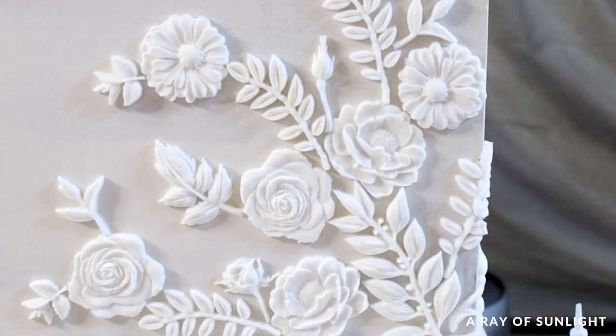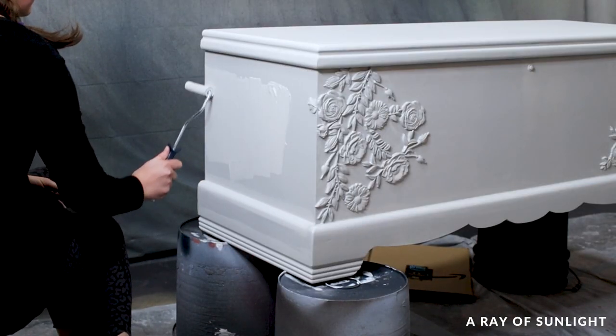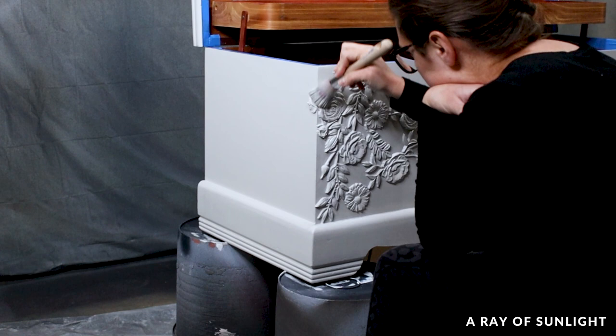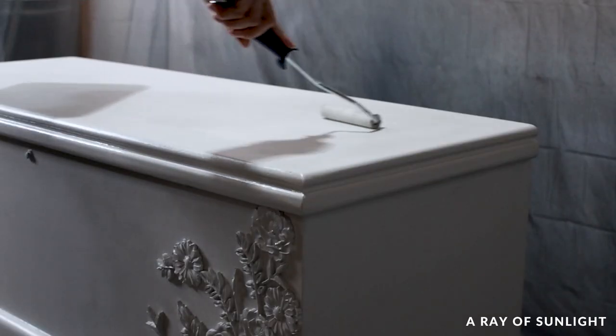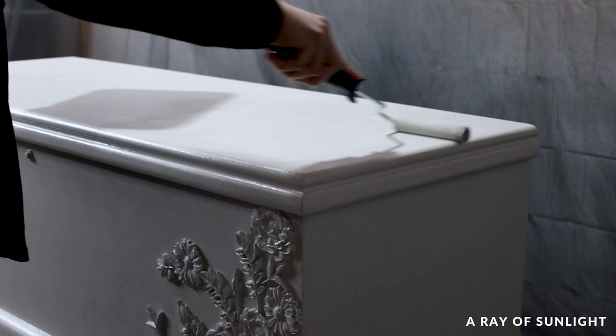After they were all glued in place, I brushed and rolled on the paint. This time I used this gorgeous light gray called Seagull Gray from General Finishes Milk Paint. I love General Finishes Milk Paint because it levels out really well, so you aren't left with brush marks or roller marks everywhere. It dries hard and honestly, and probably doesn't really need a top coat because it's pretty durable.